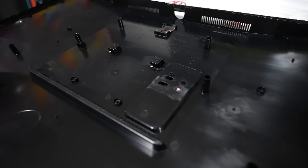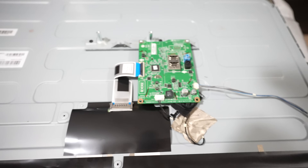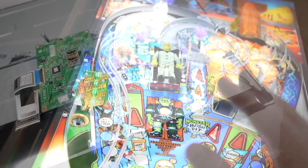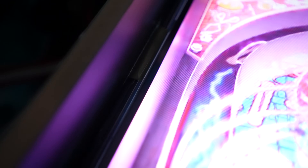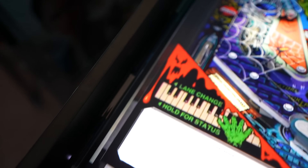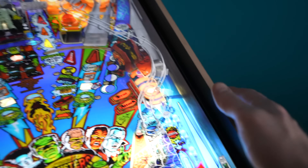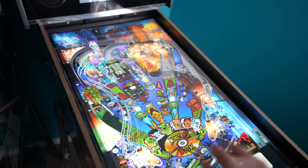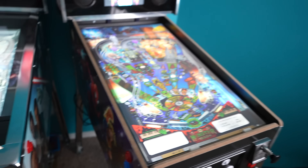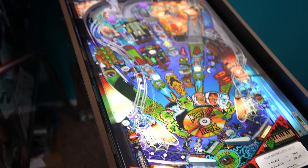This monitor is definitely on the cool-toy diet plan. Basically every bracket, housing, and case that was on it — I removed it. Everything held on by a screw has been taken off, so this thing is completely naked as naked gets for a computer monitor. I had to do all that just to get it to fit inside the Arcade 1Up body without cutting the panels or expanding anything. I wanted to get the biggest monitor possible inside the Arcade 1Up pinball machine.